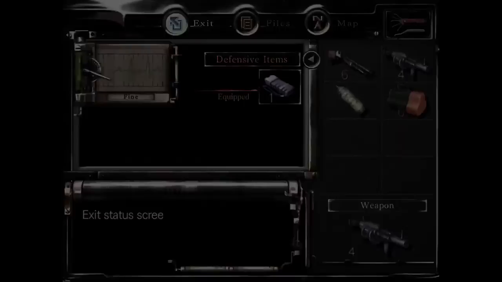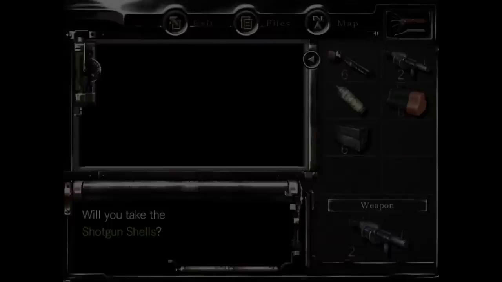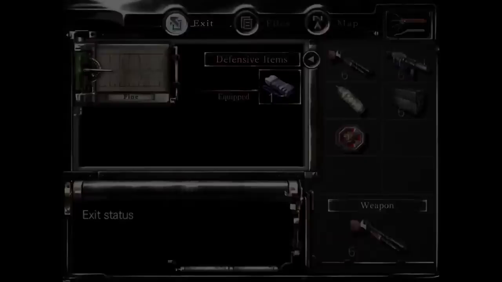Let's get some heavy artillery just in case this goes tits up. Yeah, I see what you're doing here. Brian H says, need an as drinker Warzone drunk stream. Oh, shit. Dumb fuck. I'm so used to aiming upwards for the zombies. I will take the stone and metal object, thank you. Alright, let's get back to the shotgun. All good.